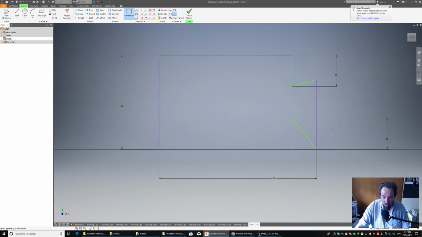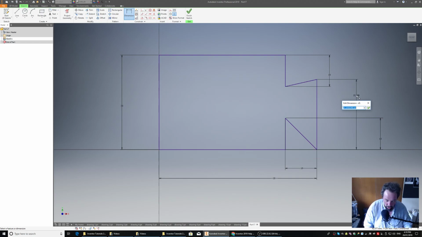And it also tells me that the distance between this point and that point has to be 10. Watch what happens when I do that. So that moves it there. So the only thing I'm missing now is this distance here for this part here, and this part happens to be 30 millimeters.